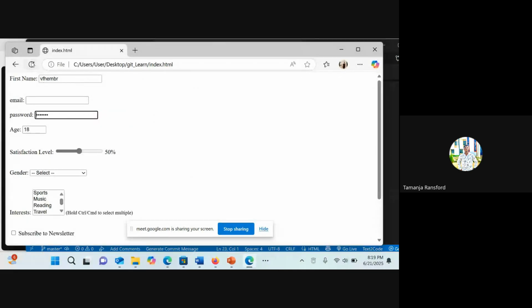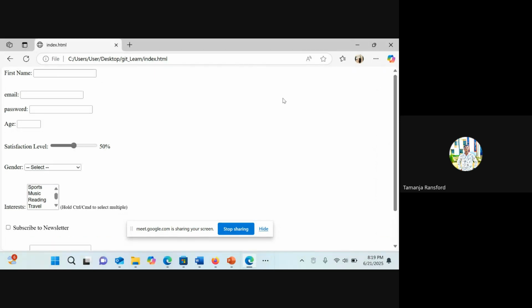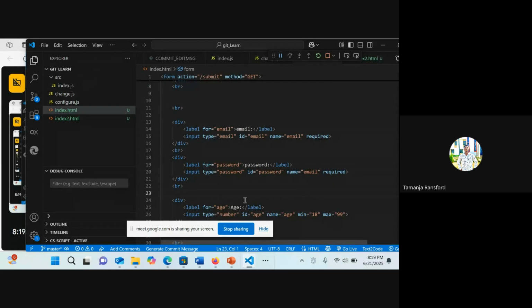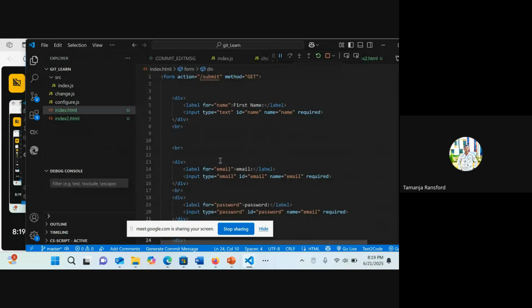So by default, this is how my page is, before I add the fieldset, and you will see the effect of that. That is just to group them into tables and other things by using the fieldset tag. So you begin with this.